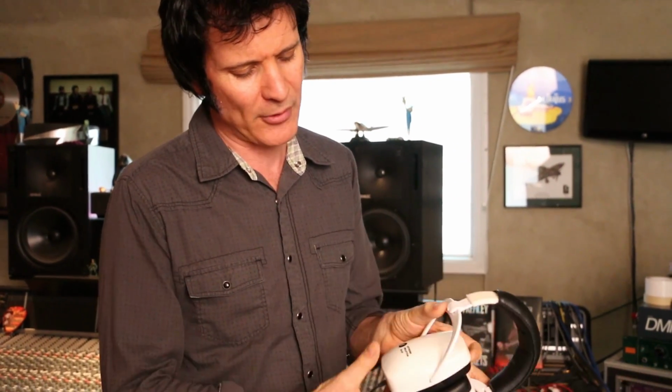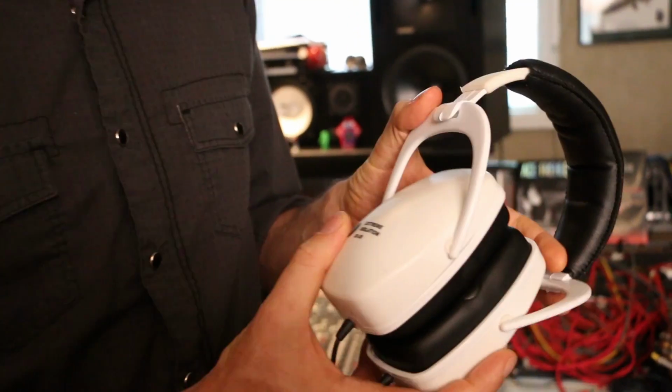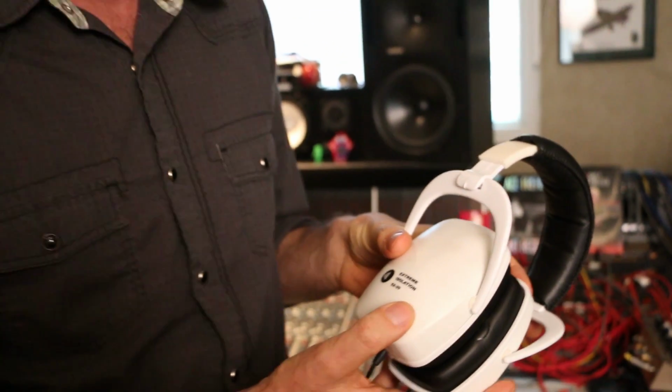Last but by no means least, I love these headphones. They're called Extreme Isolation headphones. I use these all the time. The reason why I like Extreme Isolation headphones is they do exactly that.